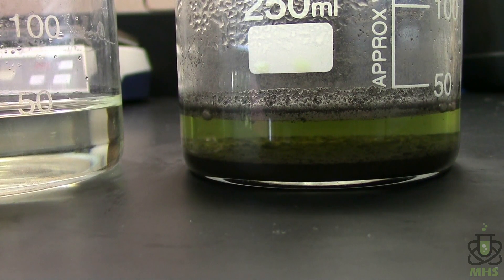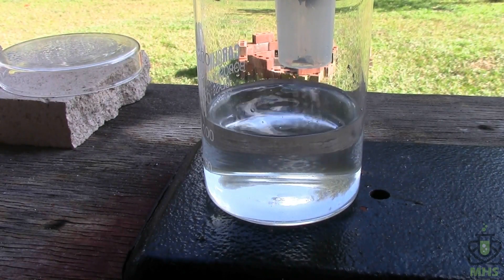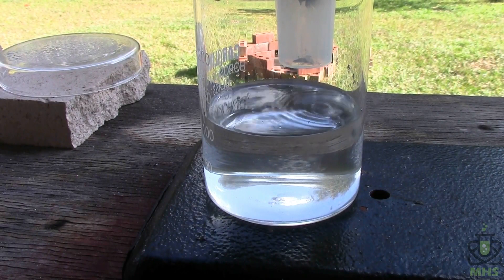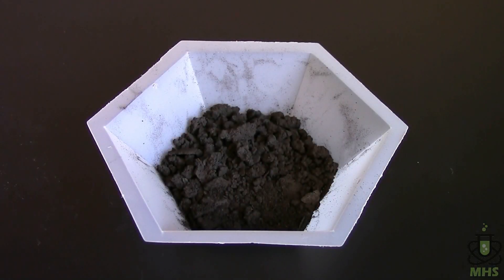Now that it's been under concentrated acid for a few days, I filtered the green liquid off the boron mixture, and when I diluted it by about half with distilled water the green color completely disappeared. After rinsing and drying the product from the second acid digestion step, we're left with exactly one gram of product. Since theoretically we should be getting 1.25 grams of boron, that means this is at most 80% pure. I suspect it's way less than that in reality, given how much boride got reacted away.